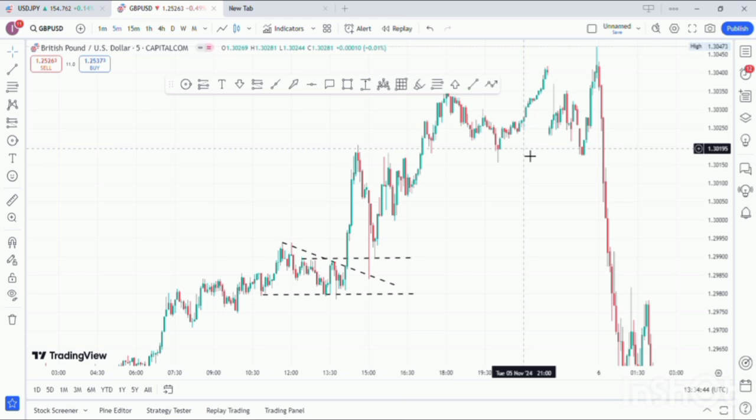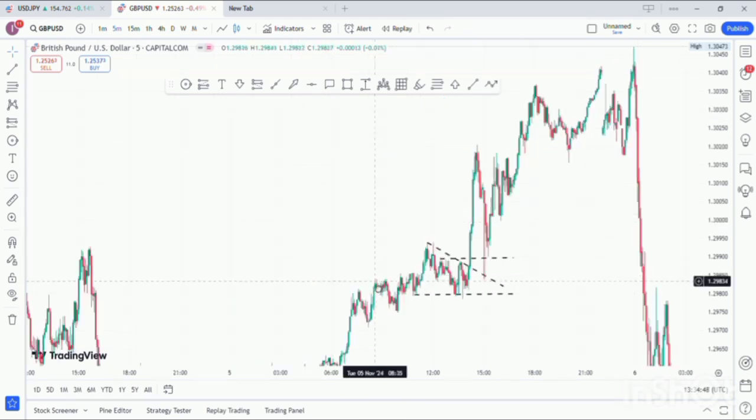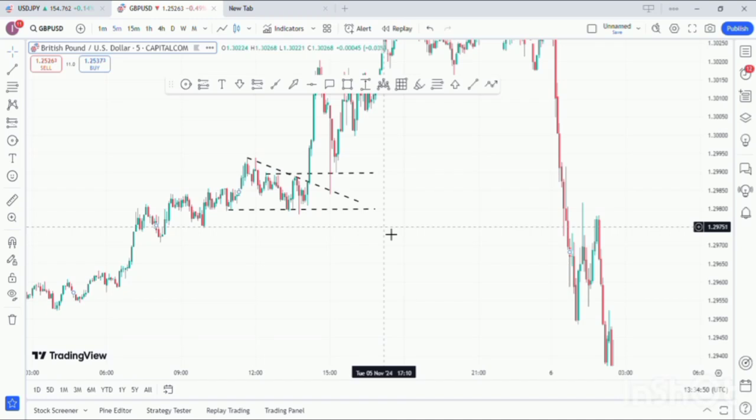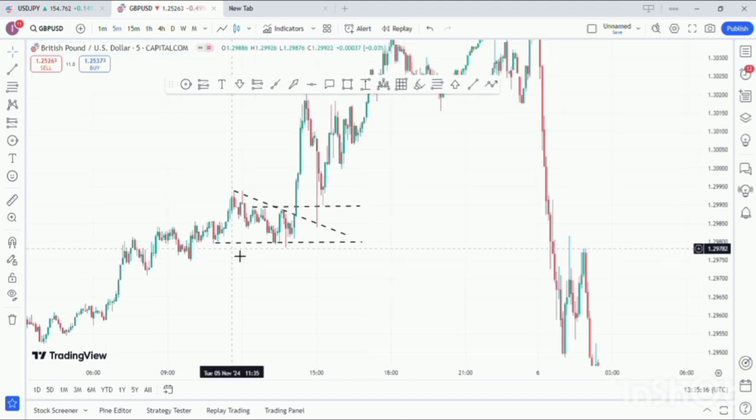First, you want to note the trend. Second, you want to look out for a corrective move that leads to consolidation, maybe to the downside for falling wedge and to the upside for rising wedge. And then when you note that, you want to mark out that correction, make sure it's a valid triangle, and then you want to wait for price to break out of any side of the triangle. You can comfortably take your entry, guys.